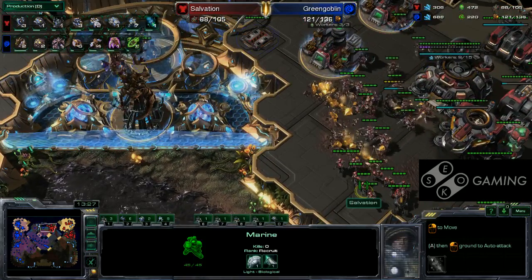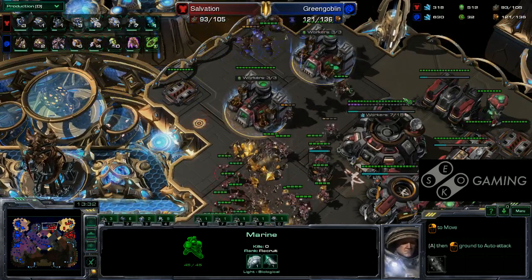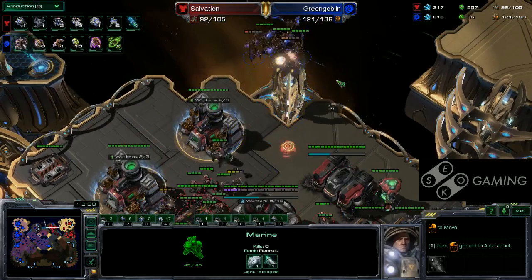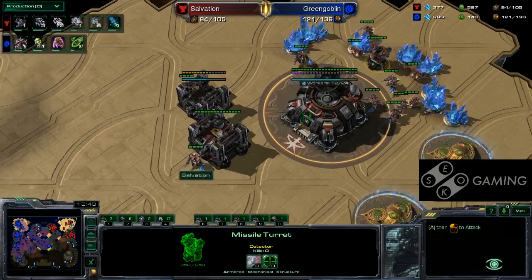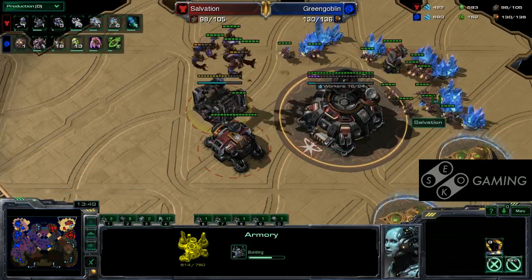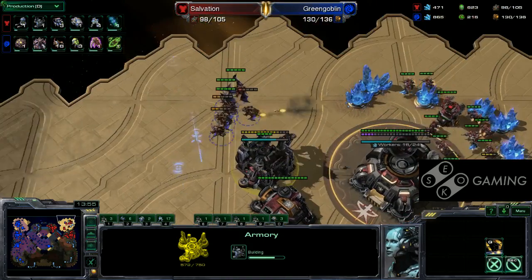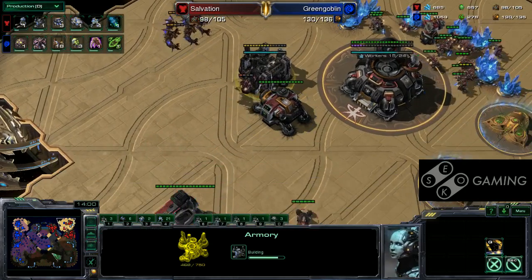There are Marines here to protect this base a bit. He is making more mutas now. Ooh, almost loses one. Doesn't have enough to really throw him away. Only one missile turret in this base. You will see that this base is on the way. Ooh, almost loses one muta there. That'd have been a little bit yucky.